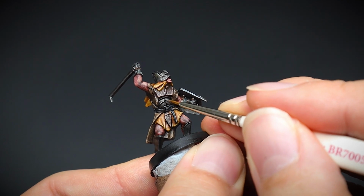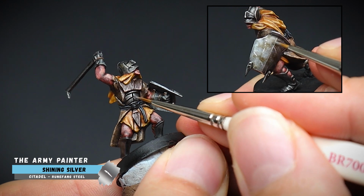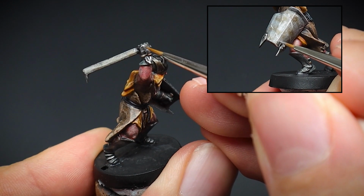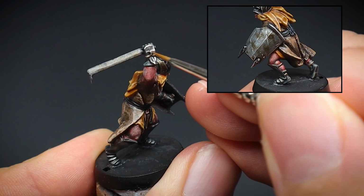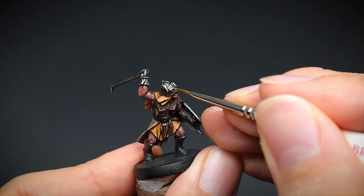Let's move on to the metals now. These were given some crisp fine edge highlights compared to our cloth earlier. And this is a good way of separating the different types of materials on the miniature. For example, we gave the cloth a raggedy worn look, but the metals come out a bit more defined and look sharp and strong.